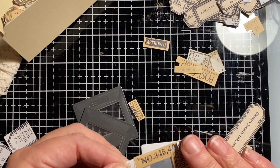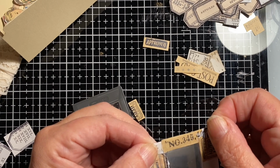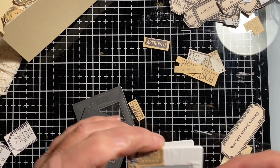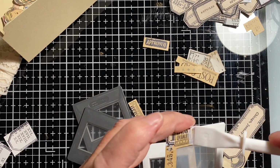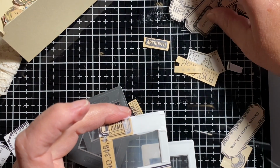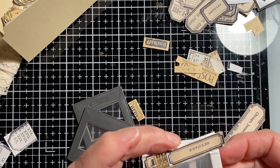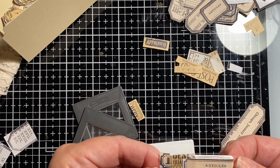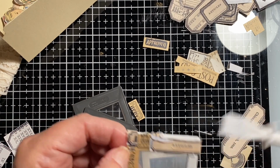Come on. I said I want you right there. Like that. Okay. I want that articles label right here. That one. So cool. And then I'll go for it again. It is working.